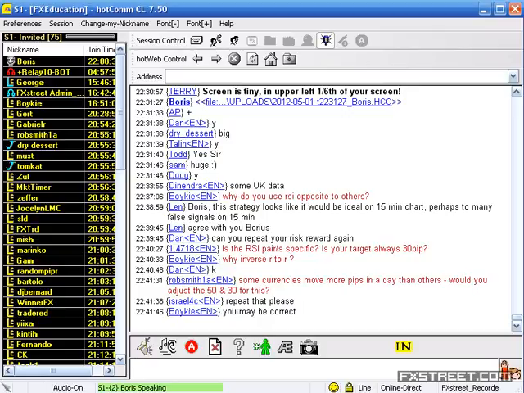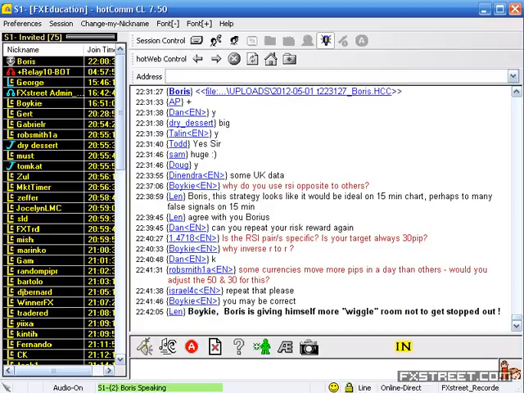Ron's making a great question. He's saying some currencies move more than 50 points a day than others. He's basically talking about ATR, average true range of the currency pair. You're right that the pound perhaps should have better adjustments than the euro. But honestly, if you look at the euro, the pound, the Aussie, and the yen, there's enough movement in there for 30 points to the upside, 50 points to the other side, so I generally just apply a single strategy to all four currency pairs. If I was trading pound yen, pound Swiss, or maybe euro Aussie, I'd have to make those adjustments. But I try to stay simple, clean, and consistent.